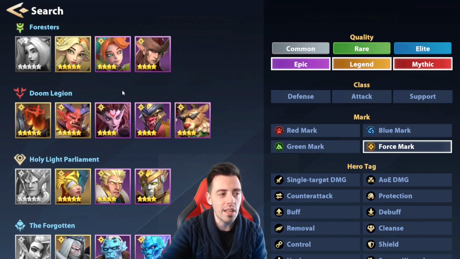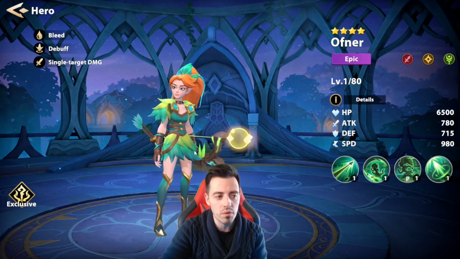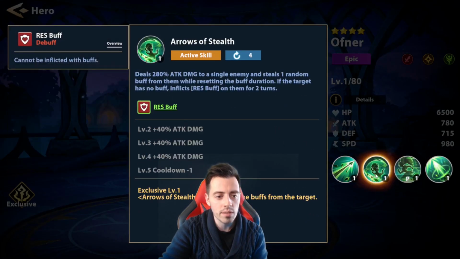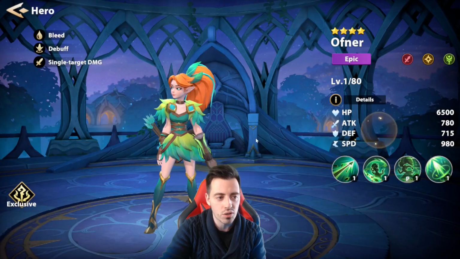I forgot to mention that also AhkTaar can help to remove the shield. She is a great bleeder, and she can inflict severe wound and remove all the buffs with the second skill on single targets, so she can help a lot.